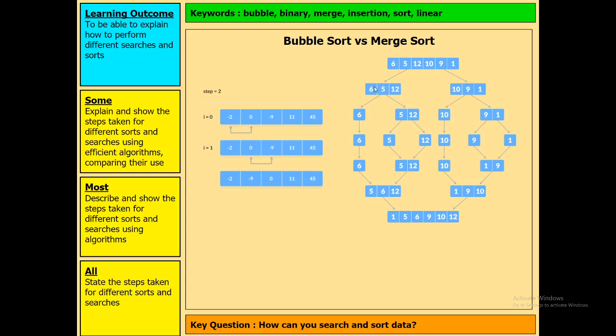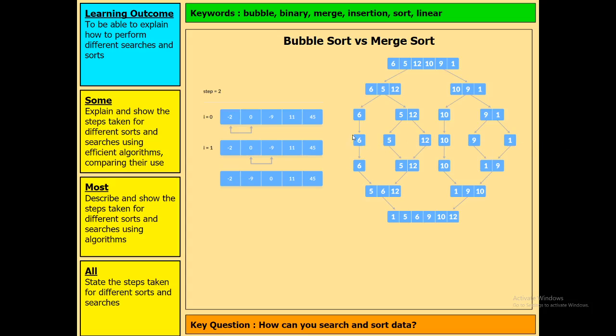And then we're going to cut them down again. So we're going to move 6 just by itself. Then we've got 5 and 12 together because we can't cut 3 evenly straight away. And then we've got 10 over here, 9 and 1 over here because we can't cut 3 evenly. At which point we have now separated them into their individual pieces of data. So we've gone from an array, a list of 6 pieces of information up here, to 6 different variables, 6 different pieces of data all individually here.